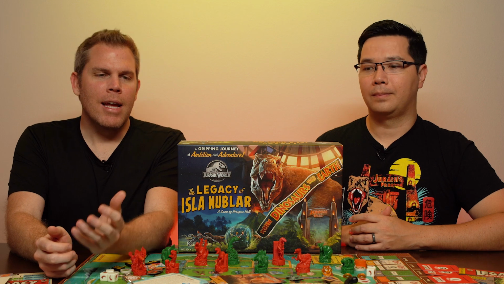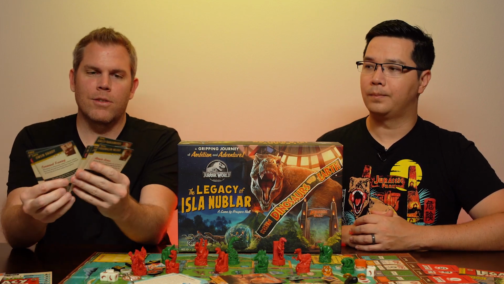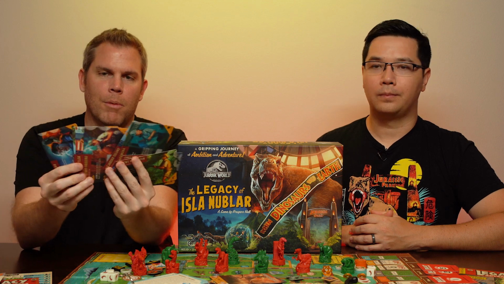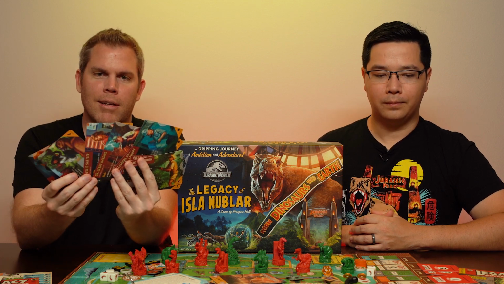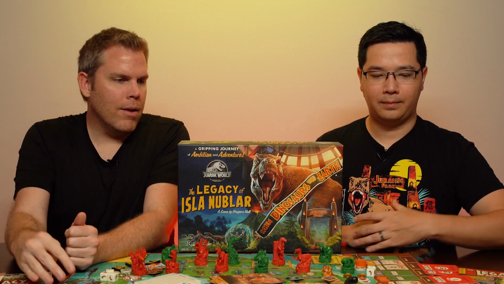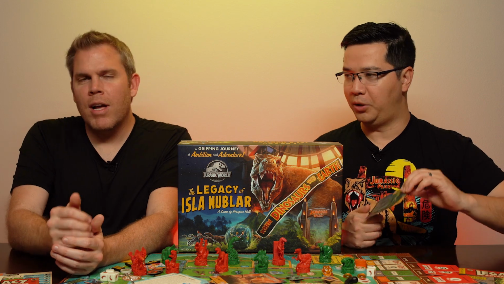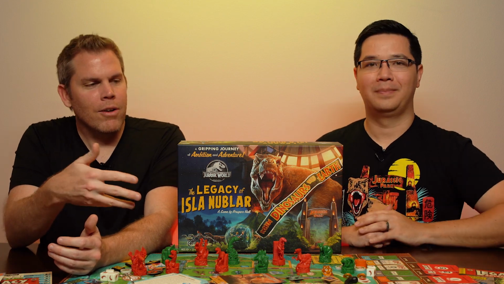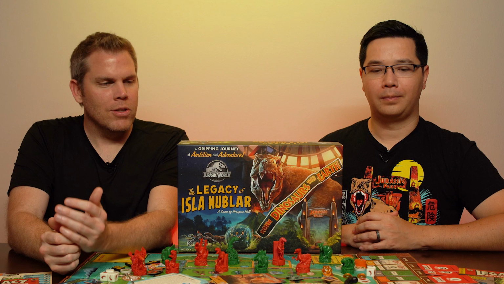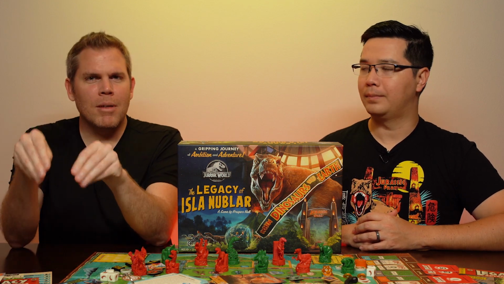Not a lack of variety in the details from the movies. There's a ton of characters for you to choose from. They all come from the movies, the different characters, all the different things. Dr. Ellie Sattler, Owen Grady, Robert Muldoon, you have Ian Malcolm, you have Sarah Harding, you have all the different people from all the movies. But you're not gonna use them all because, like I said earlier, their powers aren't always good. So there's a huge variety of characters, but you're gonna probably stick with certain ones.